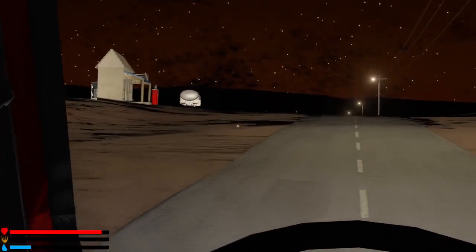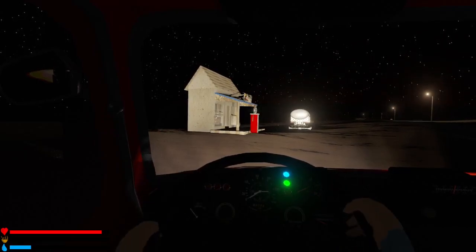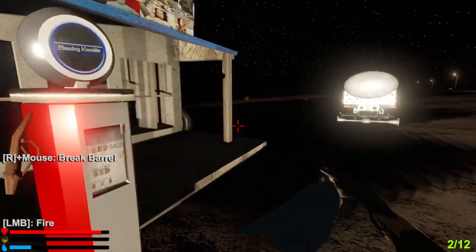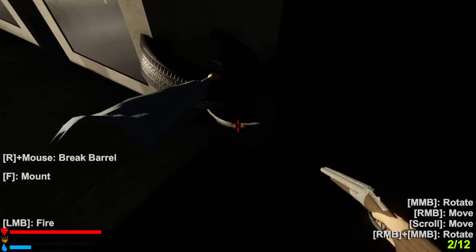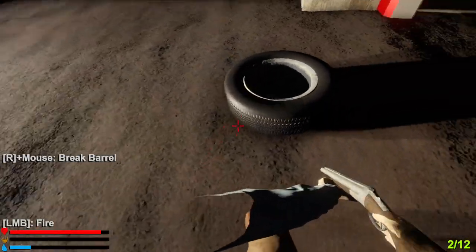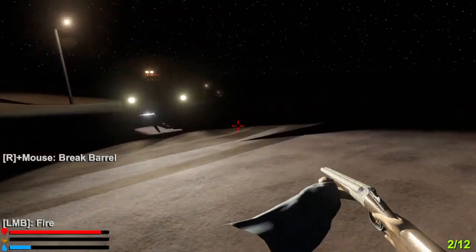Ooh, another tanker. No fill. Oh, ooh, there's a tire. And that was like a good tire. Oh, come on! It's not perfect. Alright, what's in here? Look at the jackpot, boys. Alright, let's pull that truck up.